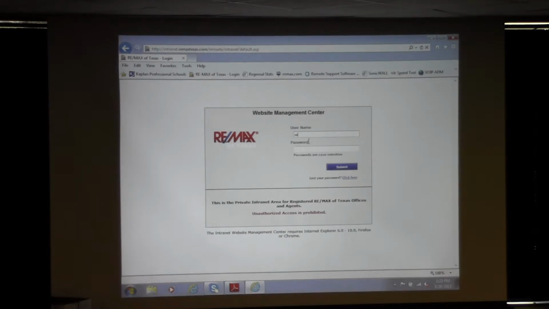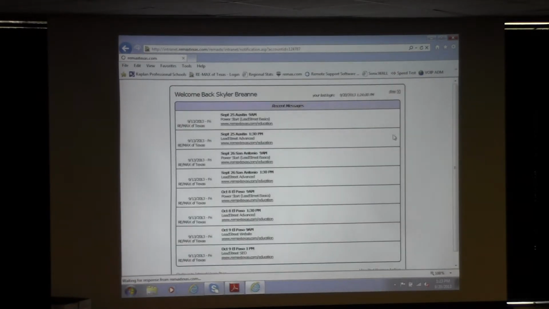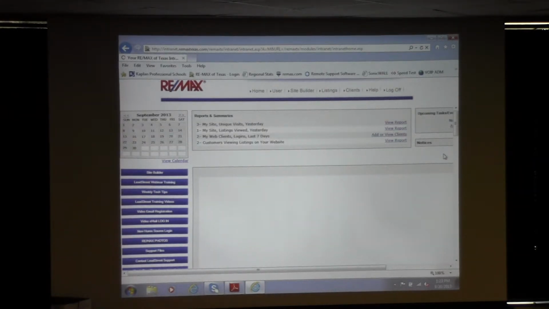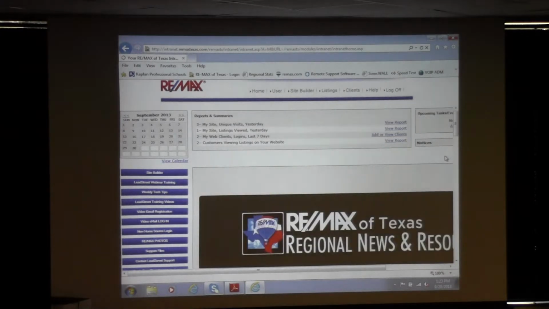What's the agent average of pages? The average agent pages, or like, how many neighborhoods is each agent average, or is it just random? There's about 4,600 agents in RE/MAX of Texas. Out of 4,600, I'm estimating about 25% are actually using the website. Out of that 25%, there's probably 10% actually creating web pages. So you figure out of 1,200 agents, 25% of that, 300 to 400, that are actively adding web pages and stuff.